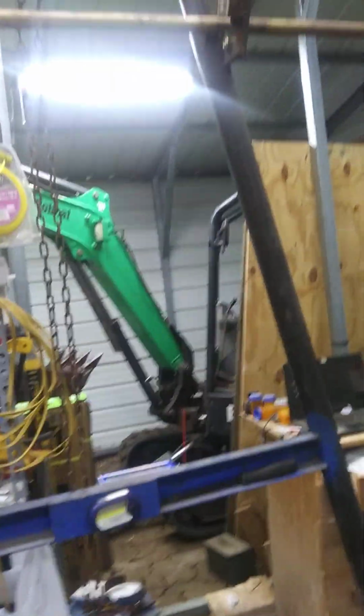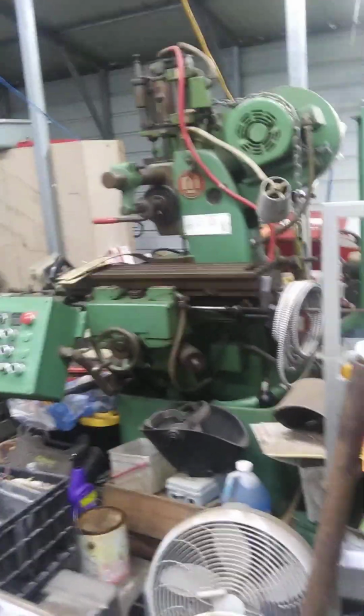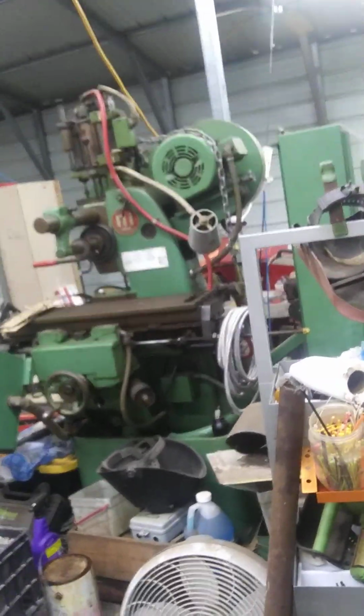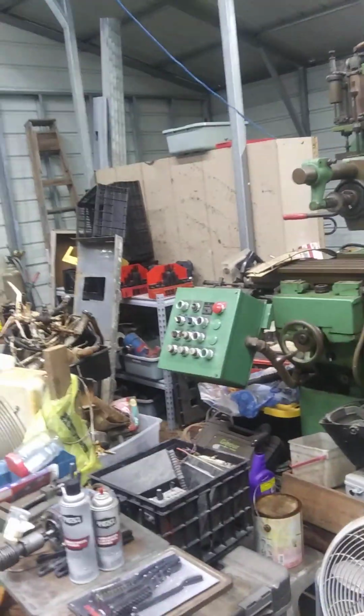My shop's a mess. There's the excavators over there. New addition to the shop is this overhead crane, gantry or A-frame crane. Anxious to get my tools together. This machine here will flip around and be on the other side of that wall. I've got to get the concrete poured over there. First I've got to get the money to do it. That's taken forever.